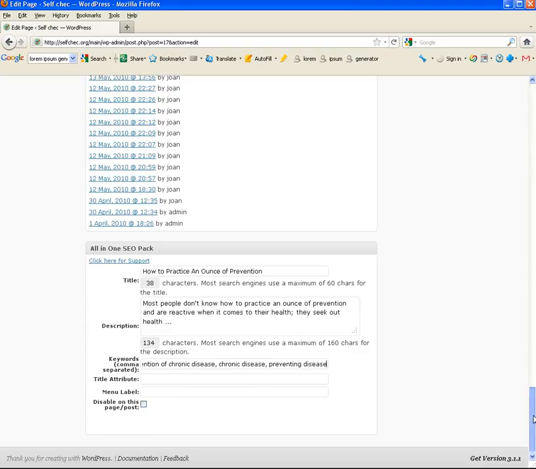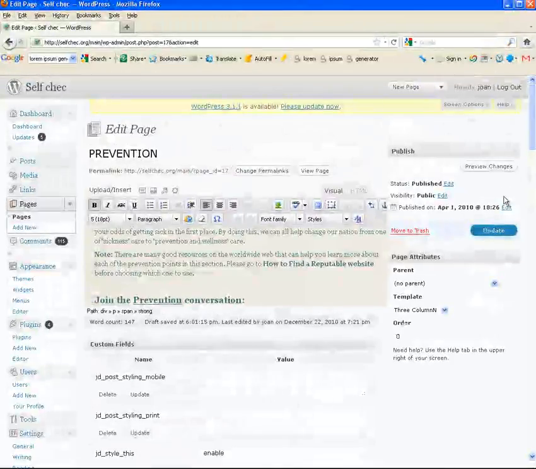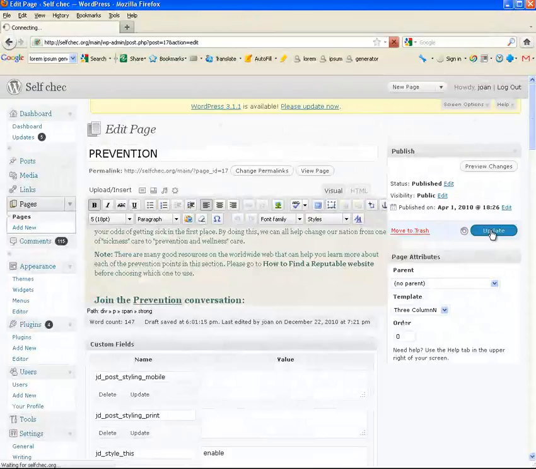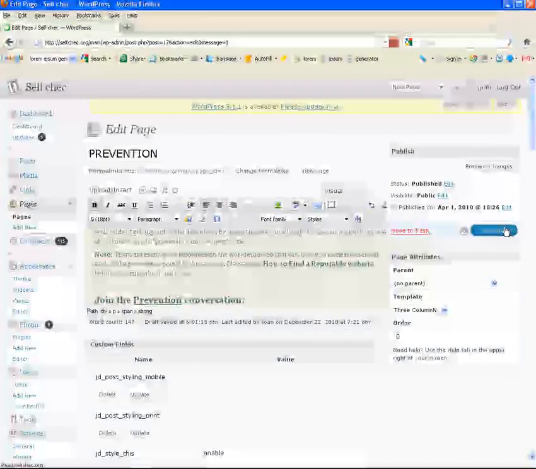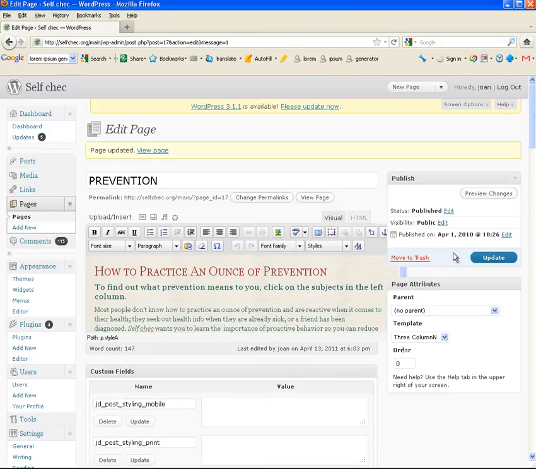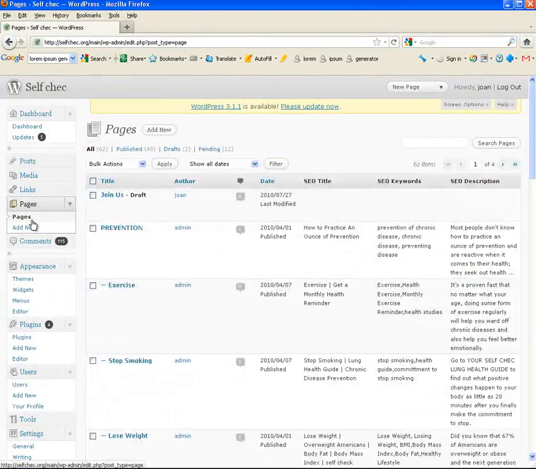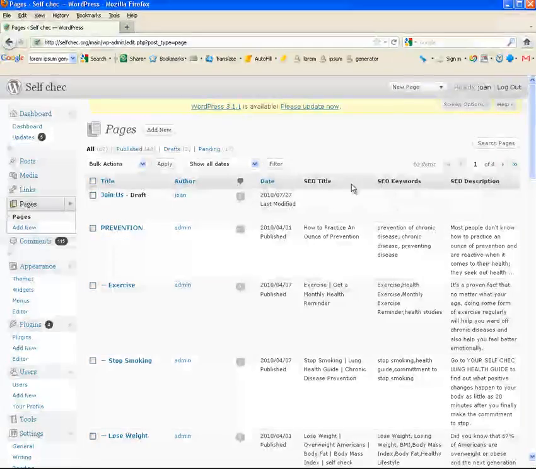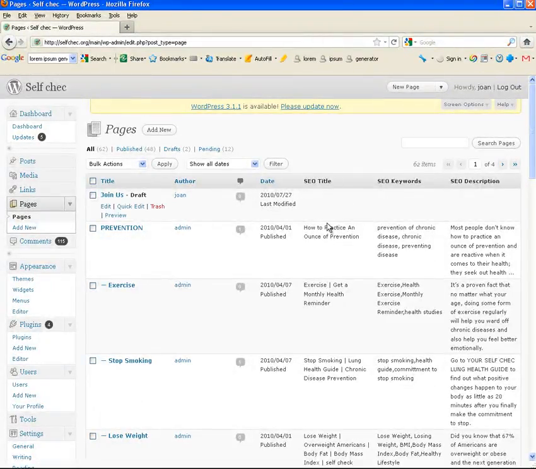So now let's go back up and just update the article. Okay. So now let's go back to pages. And you can see that for this column SEO title, what the title is, we've entered the new keywords and a description.